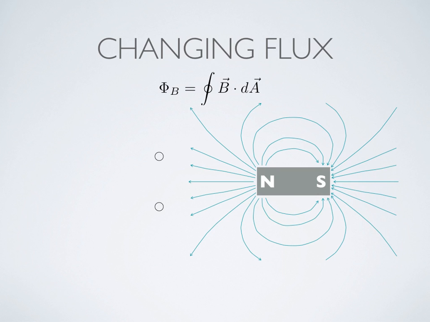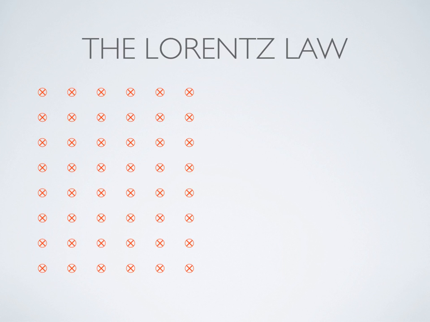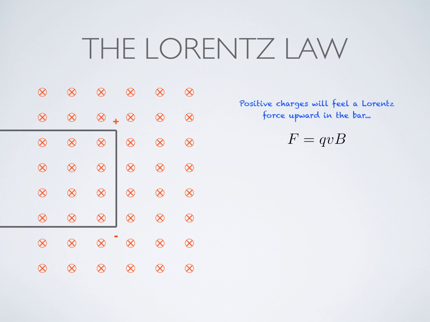I'm going to give you a specific example here of a magnetic field uniform across the screen, pointing into the screen away from you. So you're looking at the tail ends of all the field lines. And I'm going to have a wire that is part of a large loop, and the left side of the loop is going to stay off the screen, but the right side of the loop is going to slide in here. And as it does, I want you to think about the vertical section of wire. If I'm a positive charge sitting in that vertical section of wire, I'm moving in with a velocity v. That velocity is going in the x direction, if you will, from left to right across the screen.